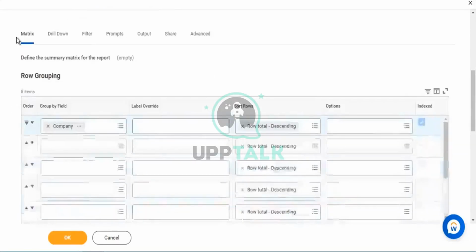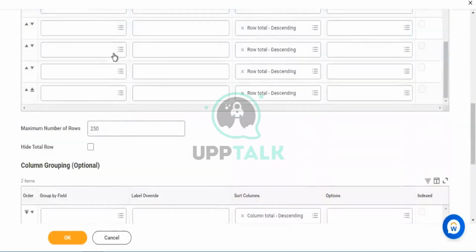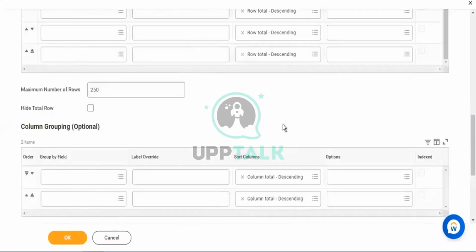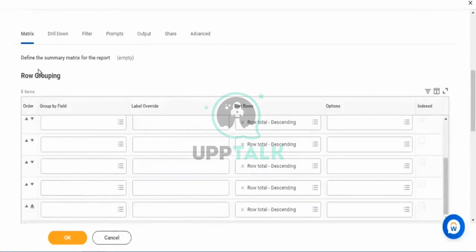Also, currently, when I'm in the Matrix tab, my first tab, the layout looks very different from the layout of an advanced report, right? We no longer have the option to add those columns and fields. Instead, I have a few different sections in here. I have something called row grouping, right?